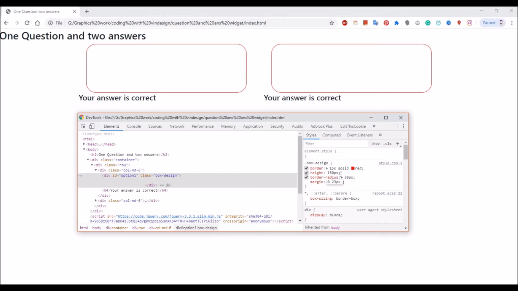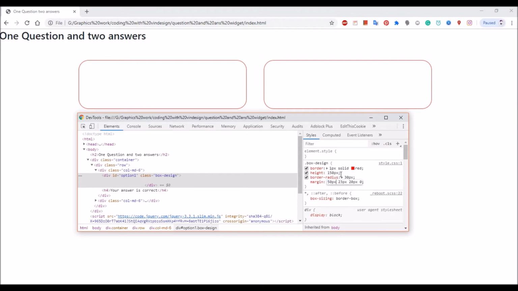So 0 is the top and it's a hierarchy, like top, right, bottom and left. I'm giving a space on the top as well as bottom. If I give two values, it acts like top and bottom.